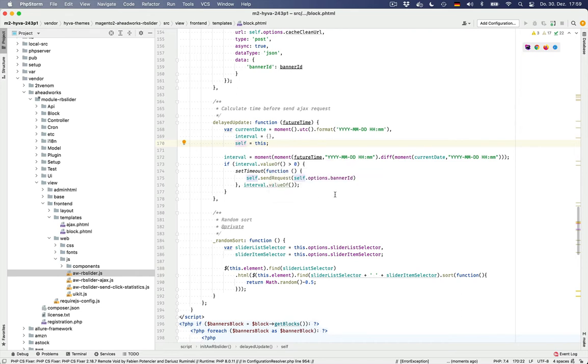Okay, so here we have moment initialized from the future time, diff to moment current date, so the number of milliseconds, and if the milliseconds are in the future, it sets a timeout to call this send request.